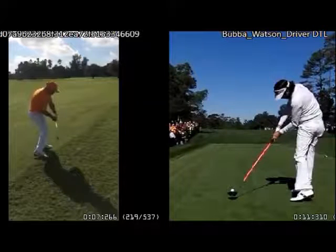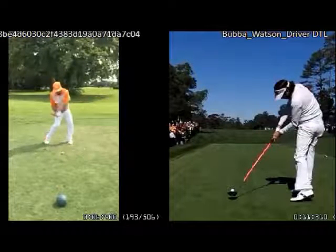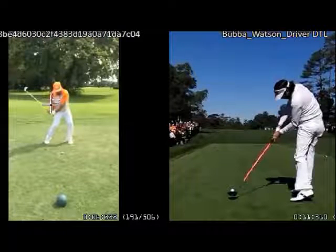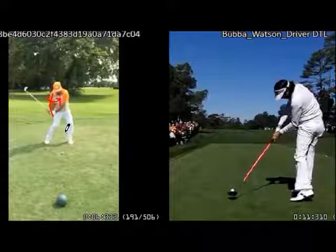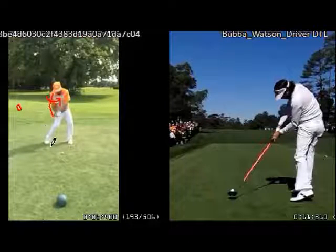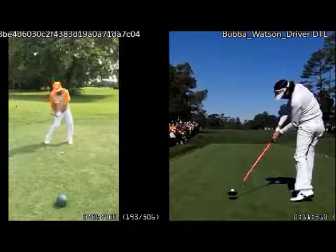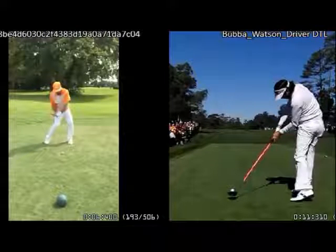Okay, so now for shoulder movements, we'll take a look at the face on first. Here you can see in mid downswing that your right elbow is here. This indicates internal rotation of the shoulder, which would be the shoulder moving that way. This is a closing type of movement, and yet we can see a lot of your club face, whereas it should be pointed more towards the ball. This indicates to me that you have the reverse kind of opening and closing movements. Your right shoulder actually closes the face, and since it's still open, it means that your forearm should be supinating. Okay, so what you could picture is Keegan Bradley.